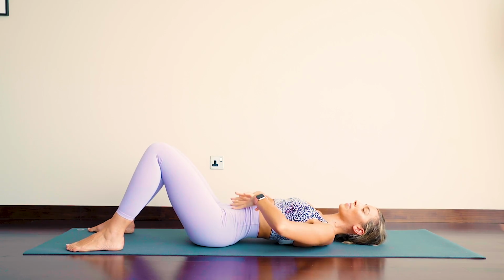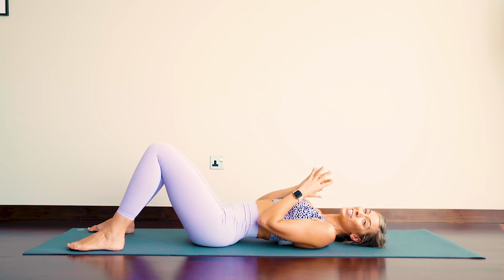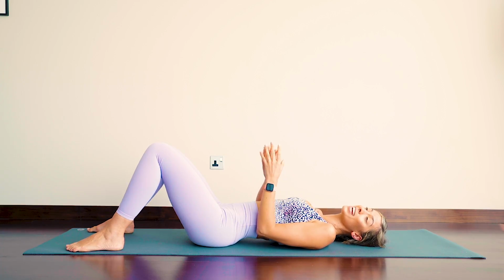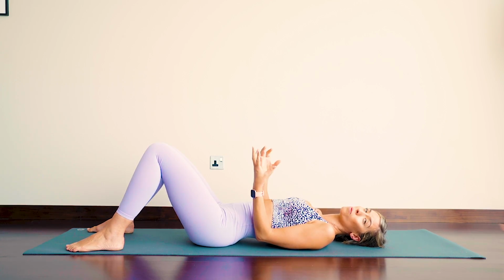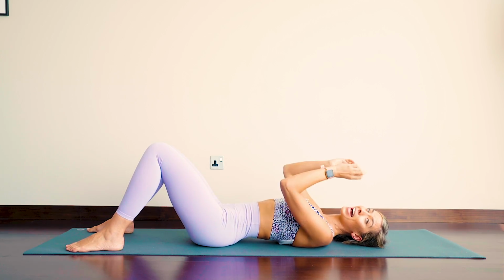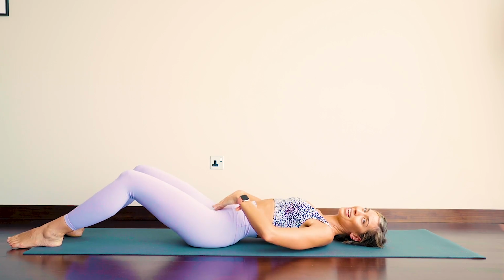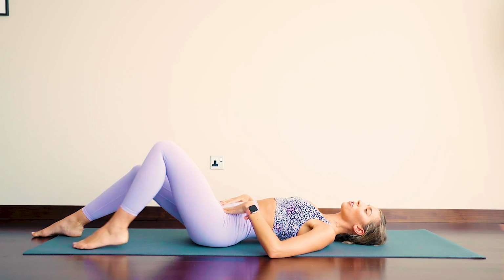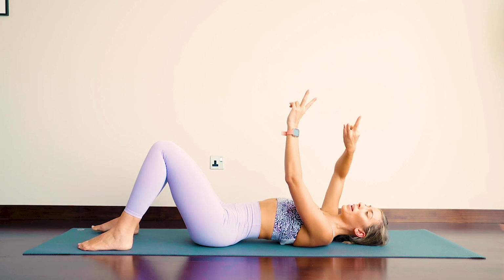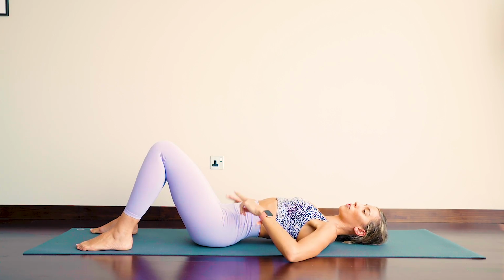So where is it? It's all the way around here, but the most important core muscle is called your transversus abdominis. That is your deepest core muscle. It's 4 layers deep into the core, and it's found right next to your pelvic floor, which is all the way down here, okay? So showing you how to find it, I want you to place 2 fingers on each side on the bony parts of your hips, okay?